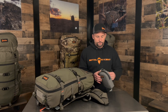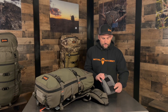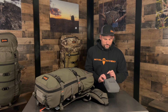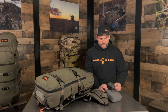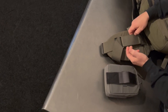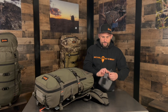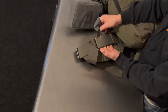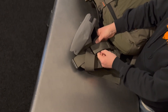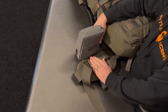Let me show you how this attaches on the hip belt. All you do is undo the Velcro — we have the hook and loop system on here, and on the backside we also have the hook. The way we designed our hip belt is on the backside of this two-inch webbing, we also have loop back here. So you simply take this, slide it through, and lift it up with your hand so the Velcro doesn't attach, slide it through, and press it down where you want it.